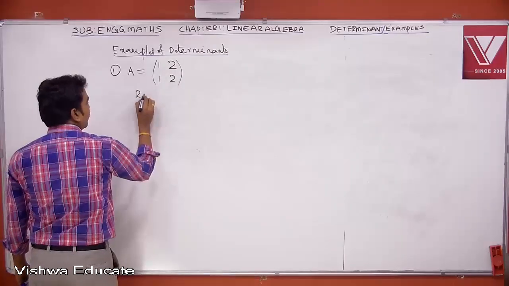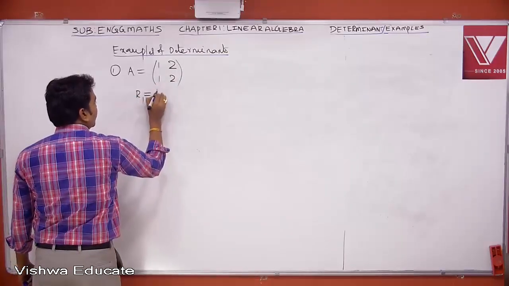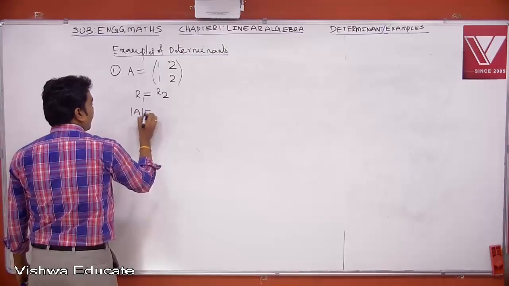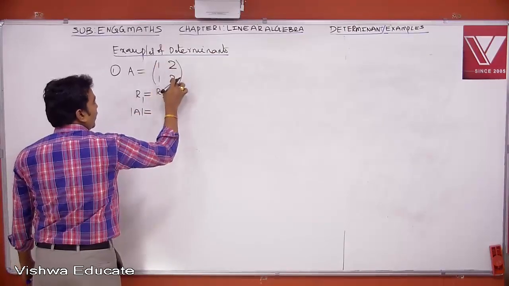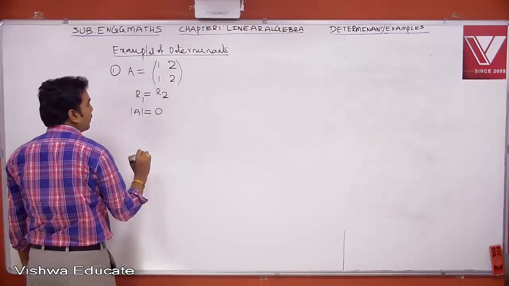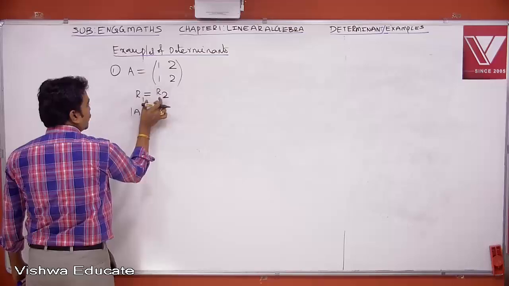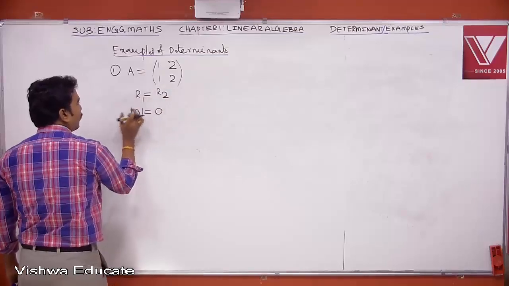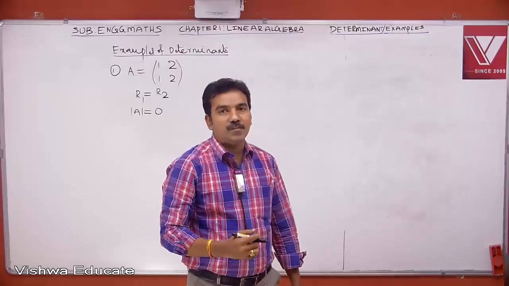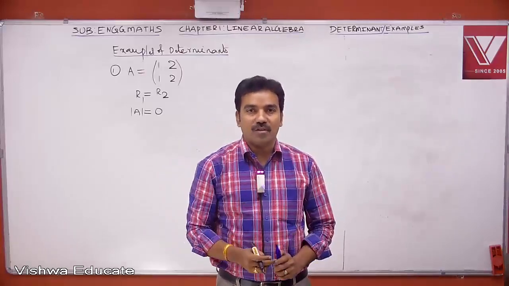The first row is R1, symbolic representation. The last row, notation R2, is the second row. Now in this case, the det of this matrix is product of diagonal minus product of non-diagonal. So in this case, the value is 0. That means in this case, 2 rows are the same. Therefore, the value of det is 0. The same case is possible even for 2 similar columns also.